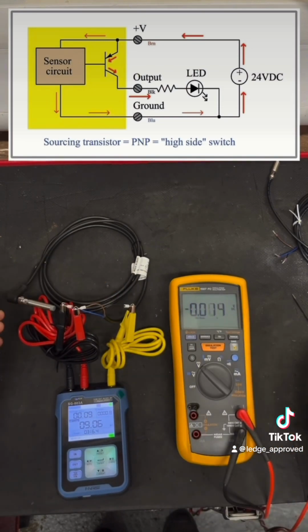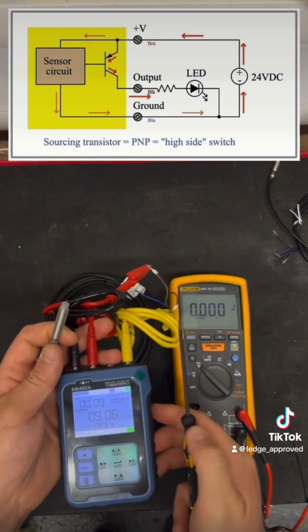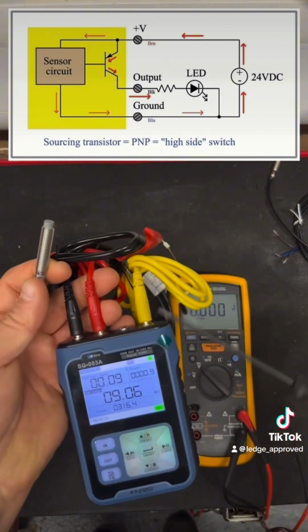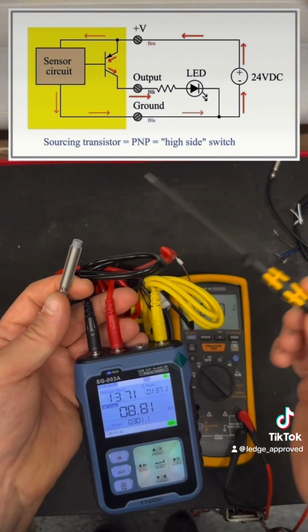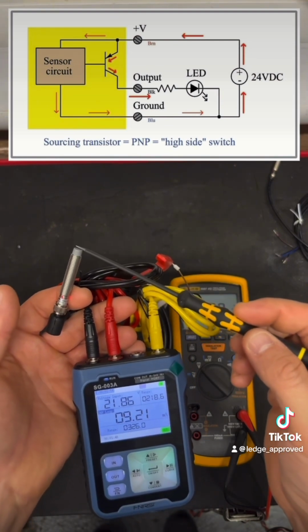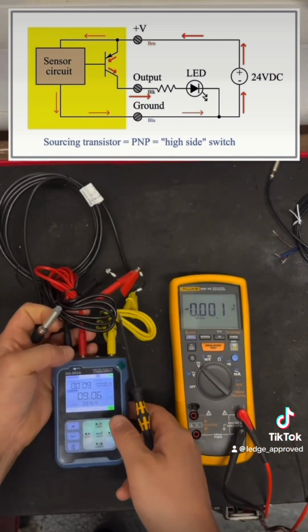And on this signal generator with the yellow lead, I've got inputs and outputs, so I can actually see without using the multimeter what the signal coming back is. So at top left hand, you're going to see when the sensor's made, I've got about 22 volts coming back, and then when it's not made, I've got 0 volts. Now that's telling me that I've got PNP because I'm switching the positive.